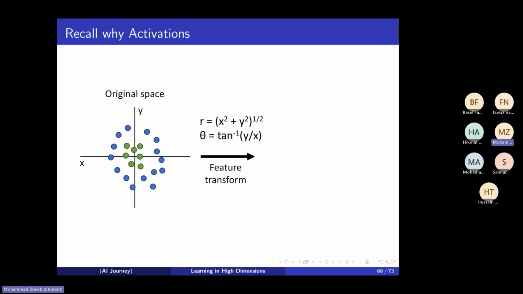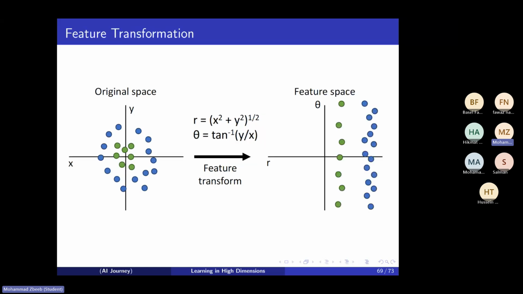So we have one of two approaches to overcome this problem. The first is feature transformation. We get a domain expert to make us more features or transform our features to make them linearly separable, or we use some mathematical tricks, like instead of representing them in the xy domain, we represent them in the r theta domain, and then they are linearly separable.